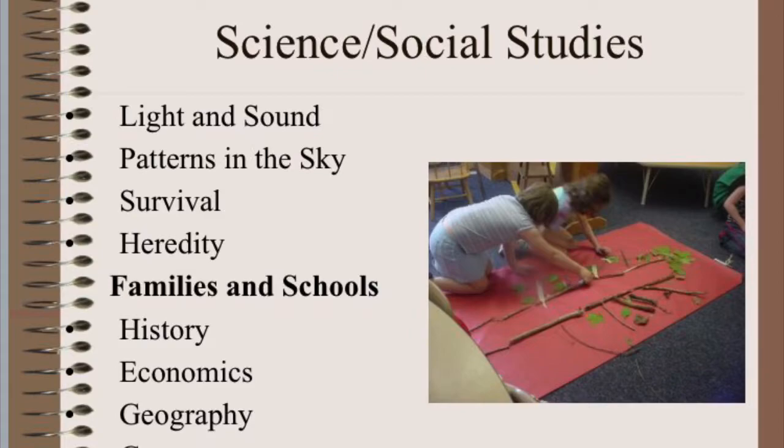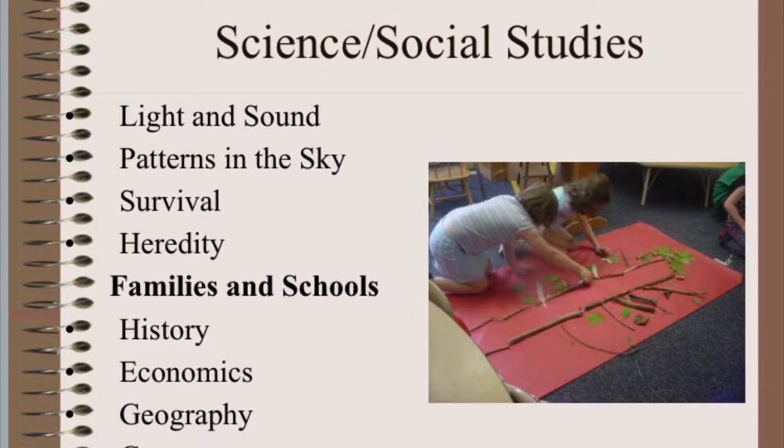On the screen, you are seeing our topics for science and social studies. The science is the first part. Pretty self-explanatory. We are doing reading text, answering questions, making predictions, testing out our hypotheses or what we're thinking, hearing what other people are talking about, and doing some activities to teach those concepts.